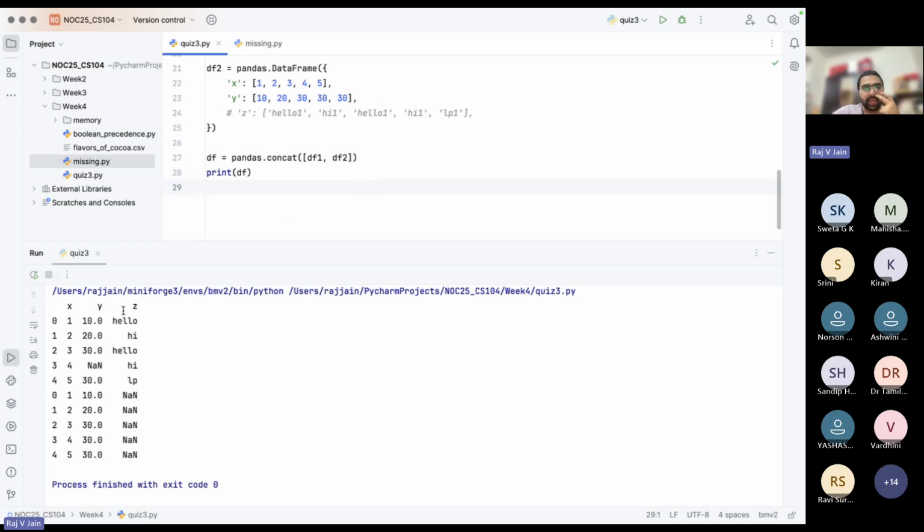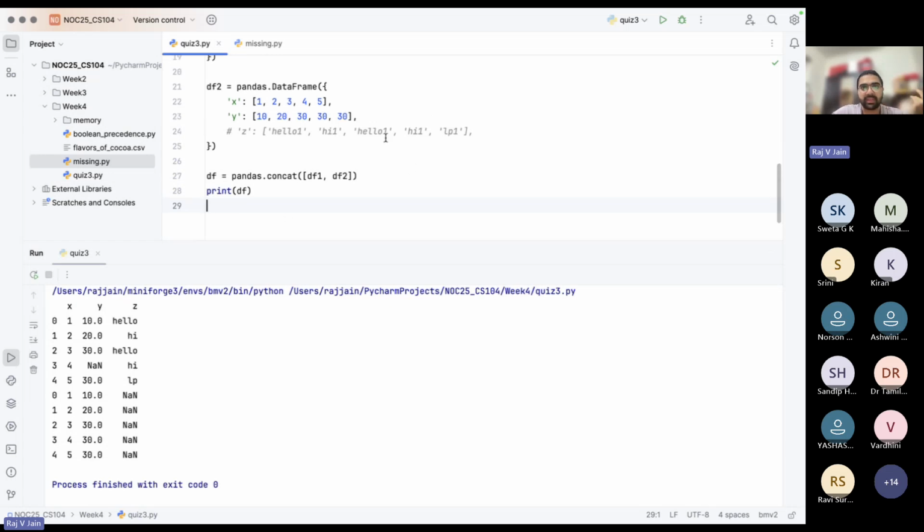For example, if genuinely this data is missing from some data set which you're trying to read and do your work on, and it is not present there, you have no choice other than going to the data set and fixing it there.